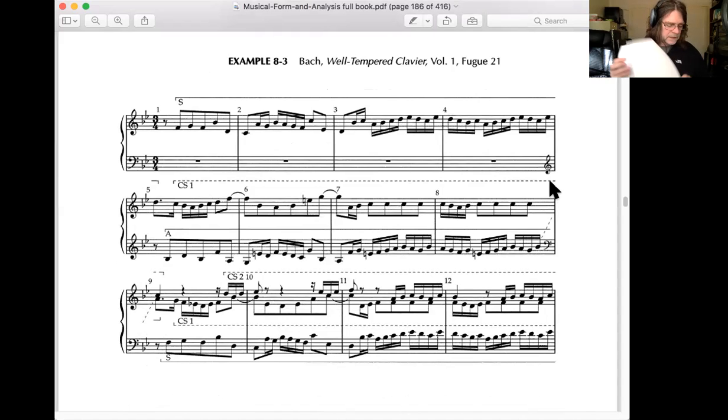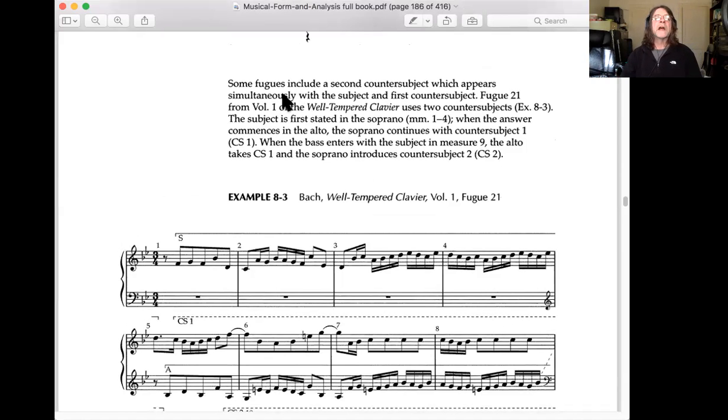So let's see. So let's look at example 383, which is right where I'm at. And so what we got is we got a subject and we have a counter subject. All right. So this is the idea of what would happen here. So let's just read this for a second here. Some fugues have a second counter subject, which appears simultaneously with the subject and the first counter subject. All right. So this is what I mean by this gets very confusing, all right?